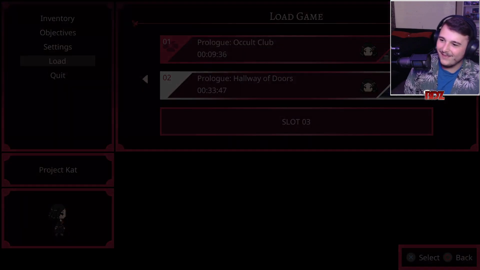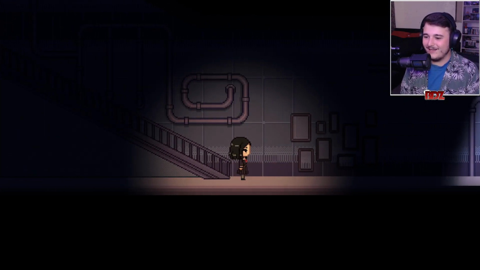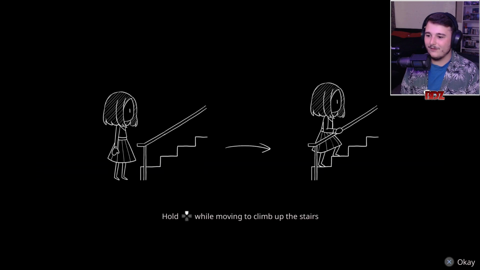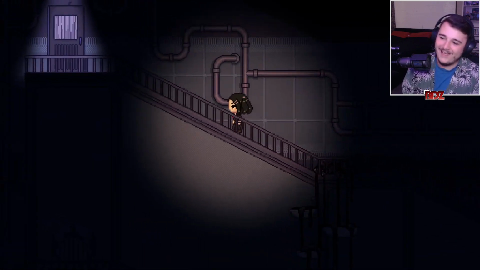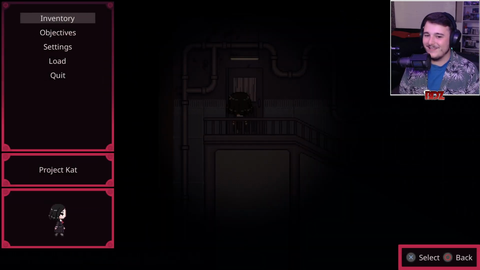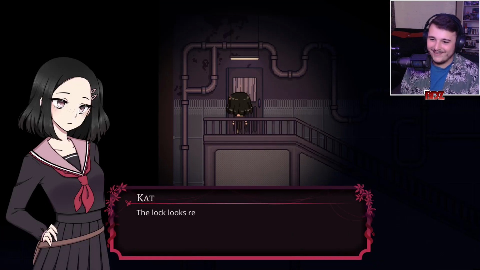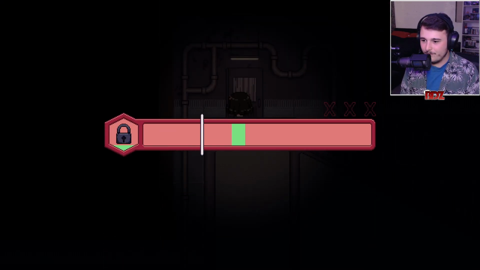Time to email the devs. I fell for the flaw. Attempt two. Oh, there we go. Now it's time to move up the stairs. All right. Clearly something broke. Something didn't go well there. All right, let's pick it.